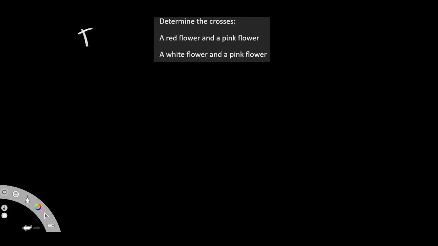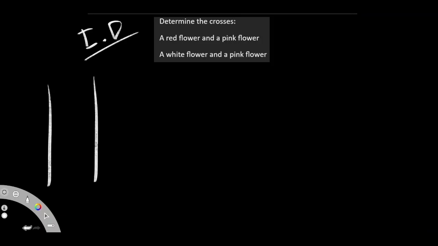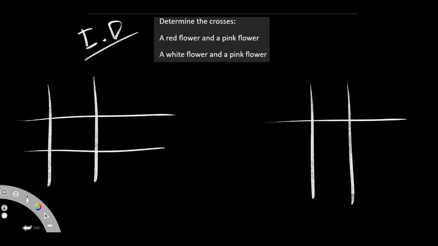We'll do one more for good luck here. Again, this is incomplete dominance. I don't believe you need a legend for this because we've already gone over these colors. So determine the crosses. It's a very vague question, so you don't really need to give the genotypic and phenotypic ratios as long as you determine the crosses correctly using the Punnett square. You'll be fine. If you want, we can put a Punnett square over here and another over here, pertaining to each one. Give it a shot. Pause the video and resume when you're ready.